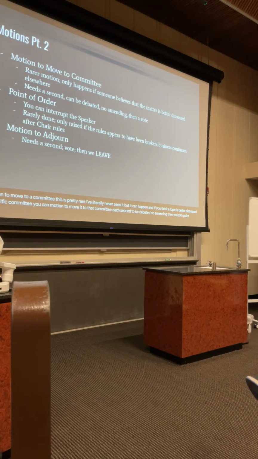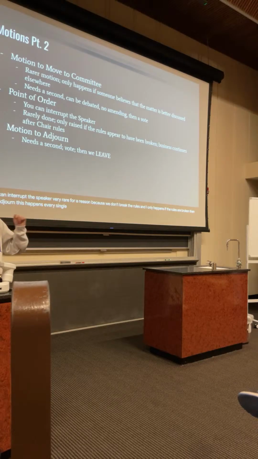Point of order: you can interrupt the speaker. Very rare for a reason, because we don't break the rules, and it only happens if the rules are broken. Then, motion to adjourn. This happens every single general session. Before anyone can leave, before you all stand up and pack up your things, we need to motion to adjourn. It needs a second, then we vote.